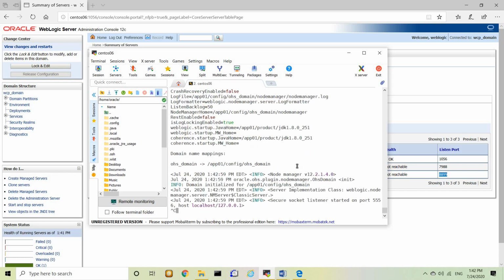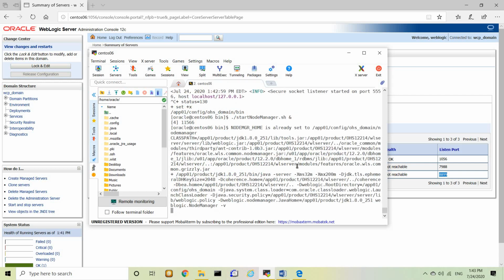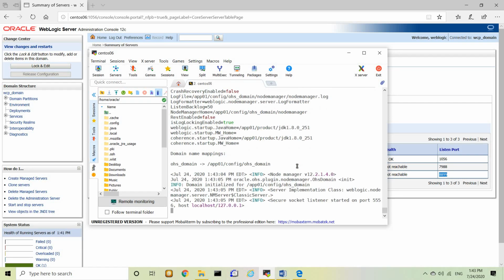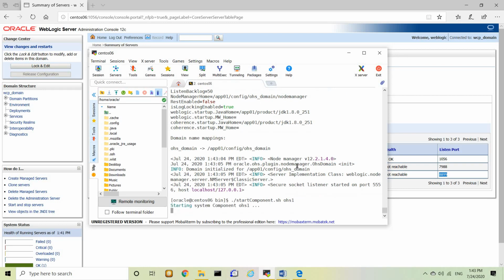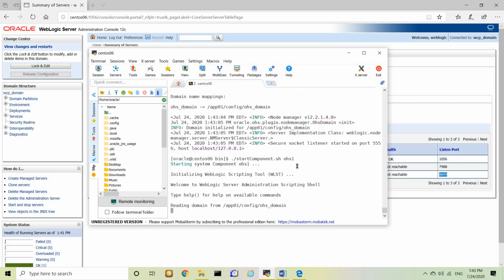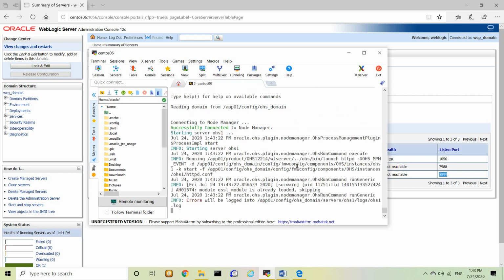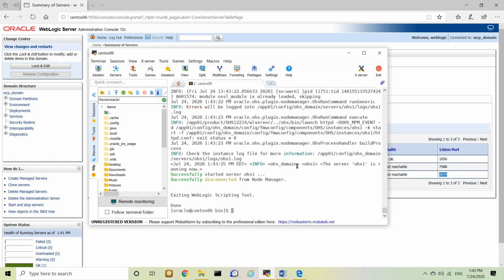I need to have it run in the background. Start OHS 1.